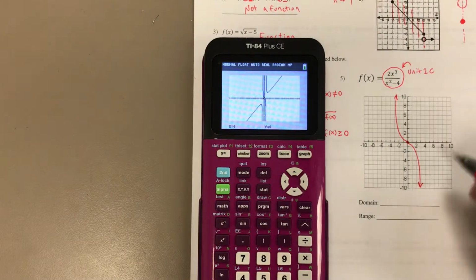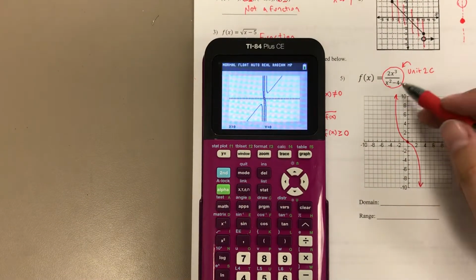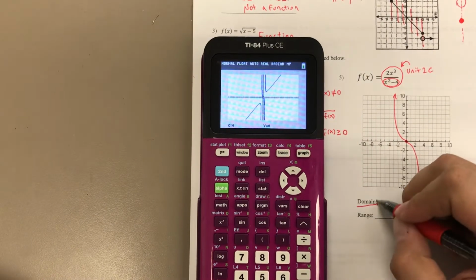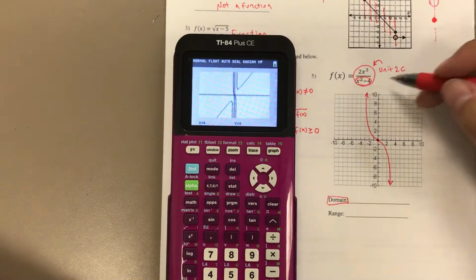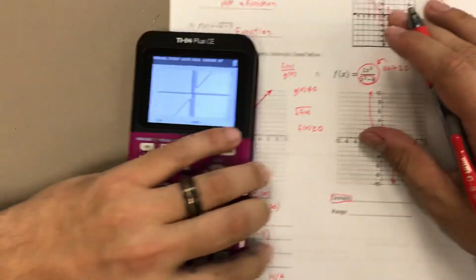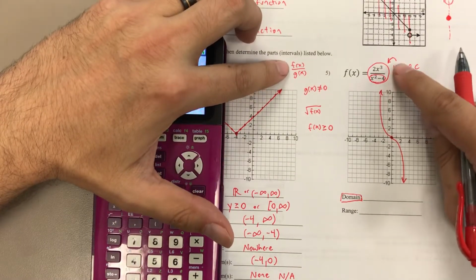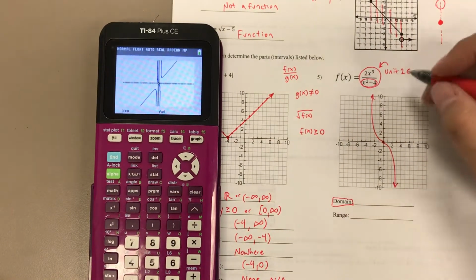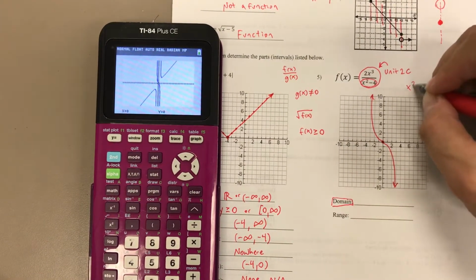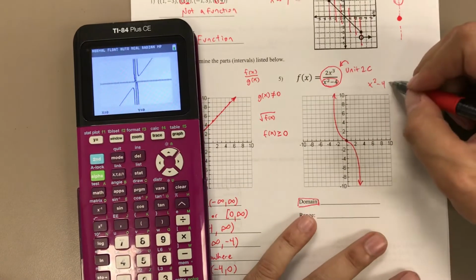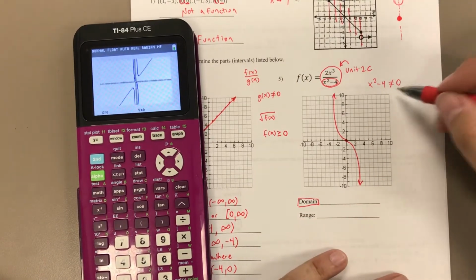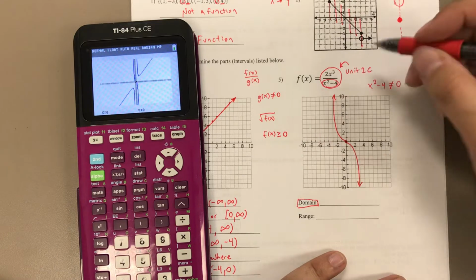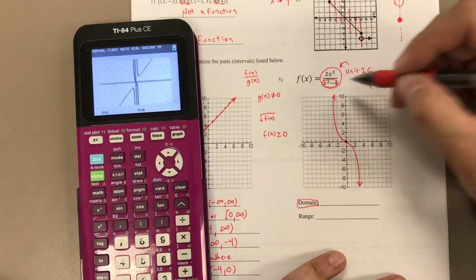But the domain, basically, you can use all real numbers for it, with one exception over here. So I guess this does have some significance for stuff that we're working on right now, in that it creates a domain restriction for us, because this is one of those I was talking about. It's a rational function where we have a function on top and a function in the bottom. Now the function in the bottom is what gives us the domain restriction. So what we do is we take the bottom part, x squared minus 4, and we say that it cannot be equal to 0. And then we solve for all the possible x values that would make it 0. The reason that the bottom part can't be 0 is because if it ever is, it breaks a math rule. We'd be dividing by 0. So we can't do that.